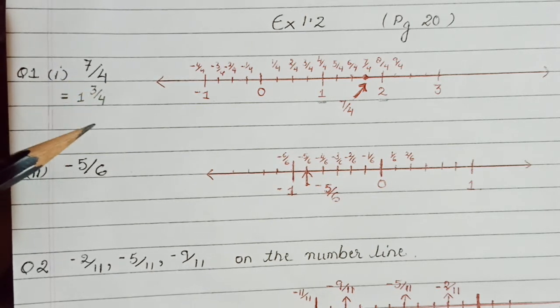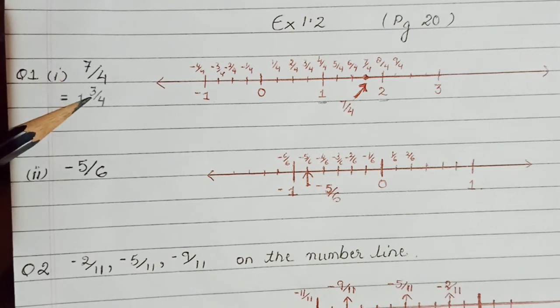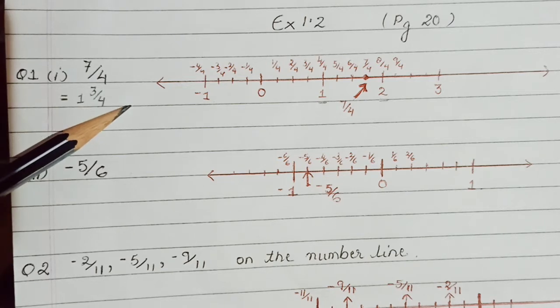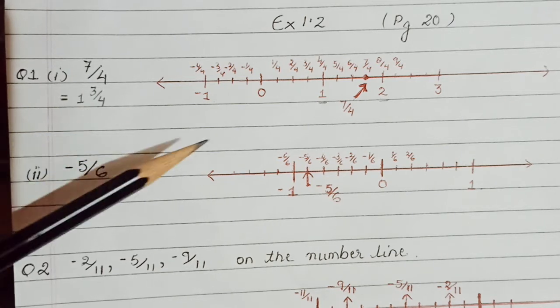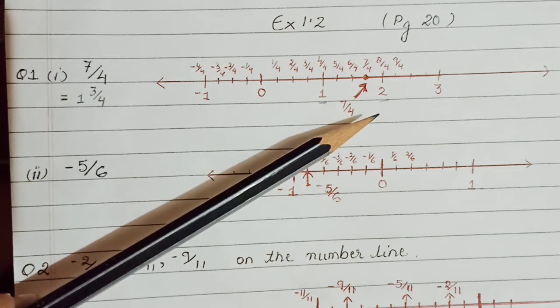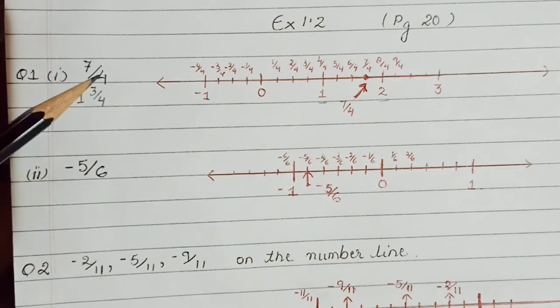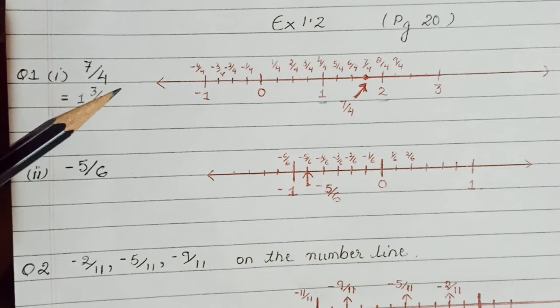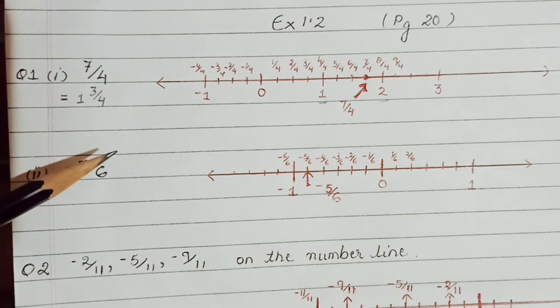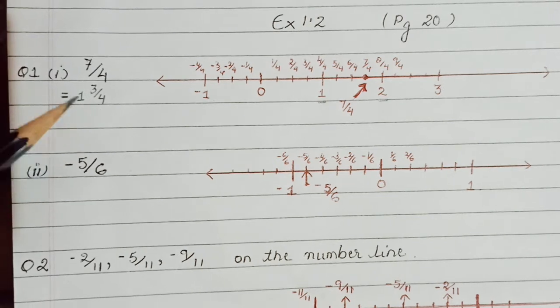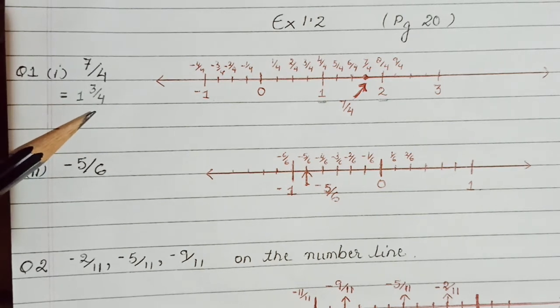So this gives me an idea that this number, which is 7 by 4, would fall between which two integers? 1, and it's something more, and will be less than 2, of course. So this would lie between 1 and 2. Which two integers? 1 and 2. So likewise, for an improper fraction we can guess between which two integers that number is going to lie. Okay, so that's just for understanding I've done.